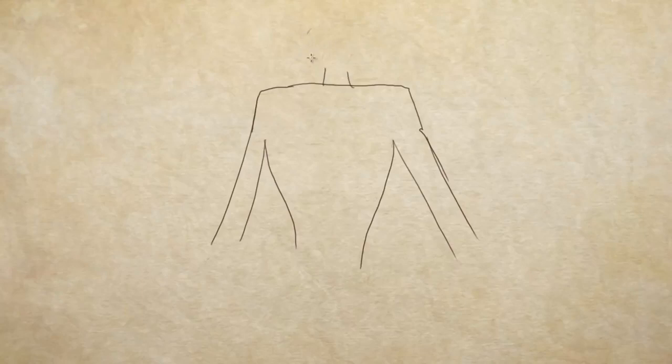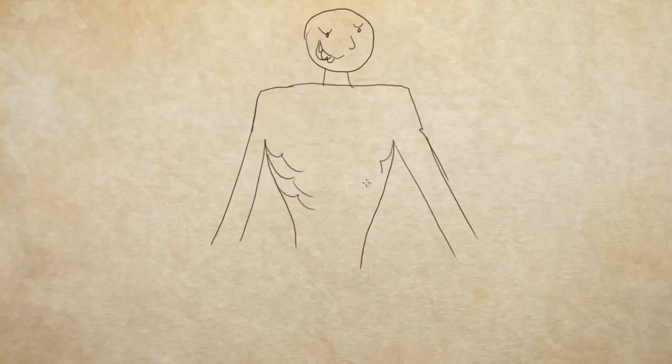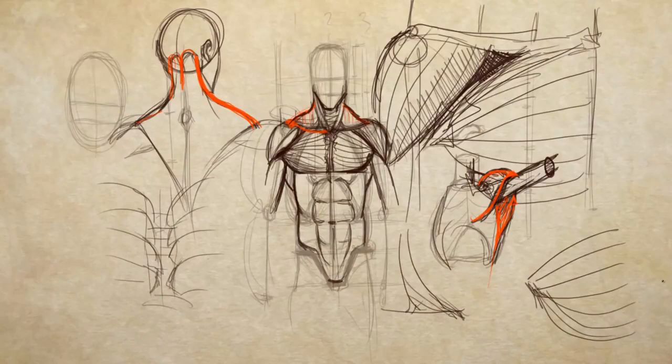Well, it's important because too often what'll happen is people will draw these muscles and let's say they just forget, maybe they haven't practiced anatomy or whatever, so they've got their figure. And that's his shape. Let's give him a nice face. And they'll do the serratus muscles coming around like that. So they have them coming all the way around from here, but they don't. Because, as I mentioned, they hug the ribs. So they actually just stay on the ribs.